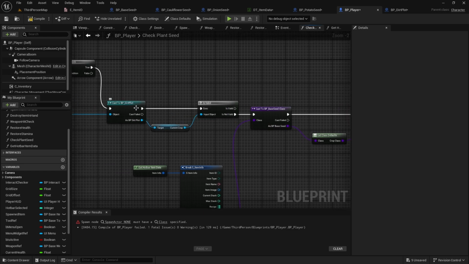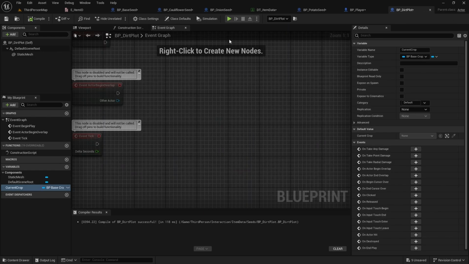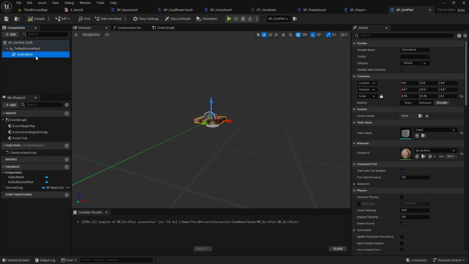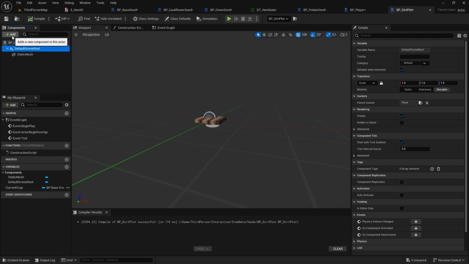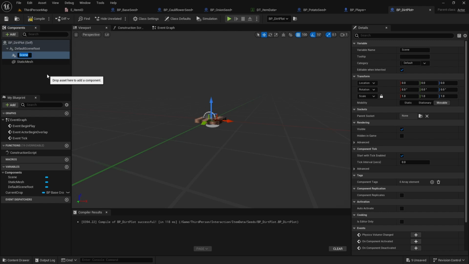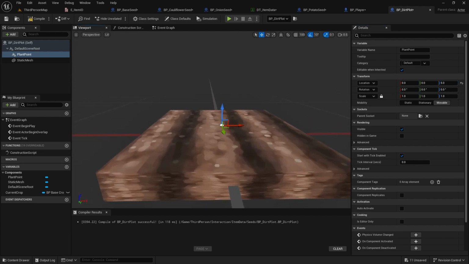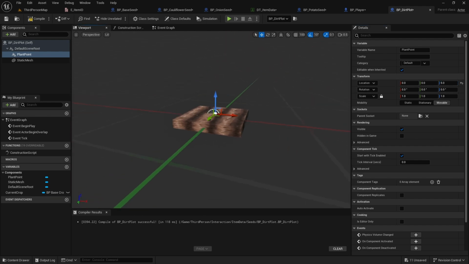For the spawn transform, we'll also get that from our dirt plot, so we need to go establish that. You don't want the static mesh selected, because if you check the scale, it's all kind of wonky right now, so if we add anything to it, it'll be wonky also. So I'm going to select the default scene root, and I'm going to add a scene component. And this will be the plant point, basically the space that we will be planting our crop at. I'm just going to move it up, say 5 units, so that it's sitting on the ground right there, looking nice.